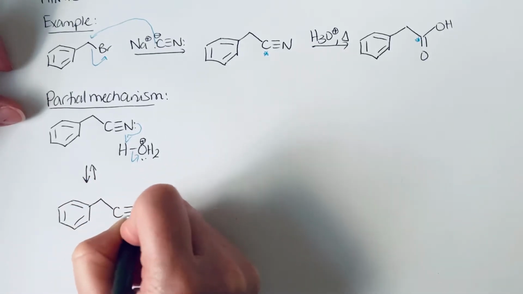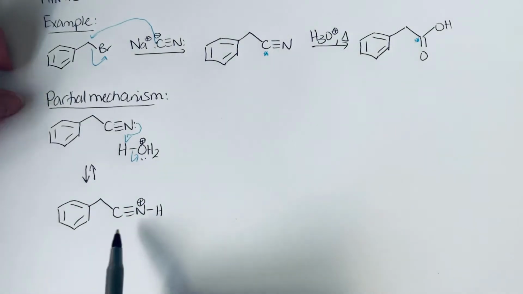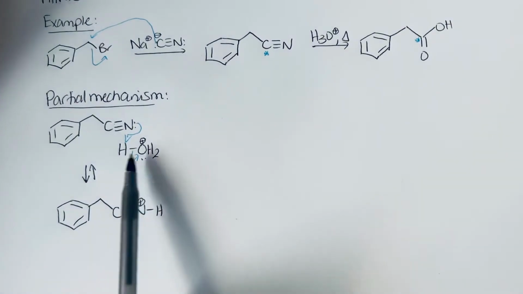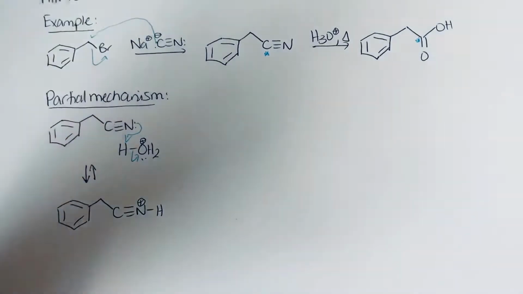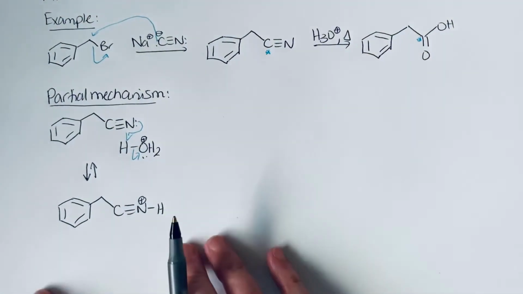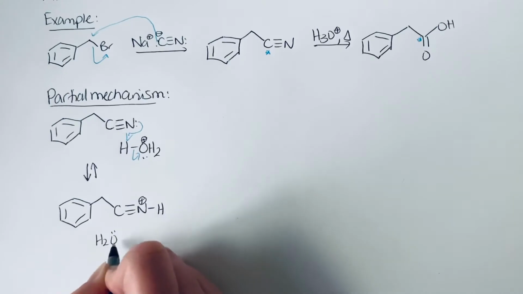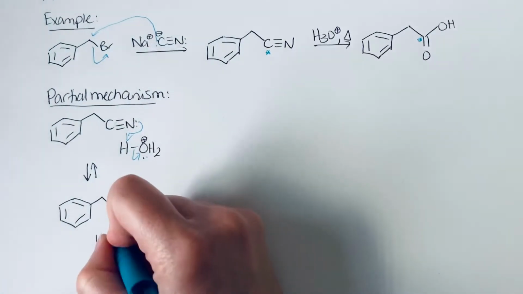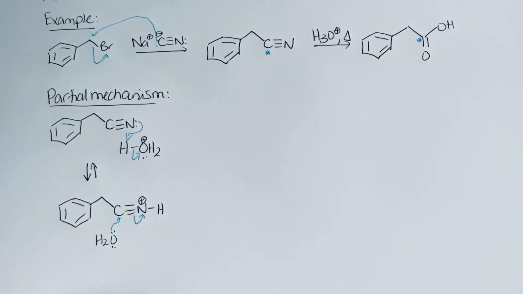So we've got this protonated, right? And so just like we saw with all of our other acid catalyzed hydrolysis, we're using H3O plus as the acid, and we're using water as the base and the nucleophile. So the nucleophile here is going to be water. So it's going to attack this carbon that we keep calling the carbonyl equivalent. And it's going to attack it the exact same way that you would attack a carbonyl. So there you have it.